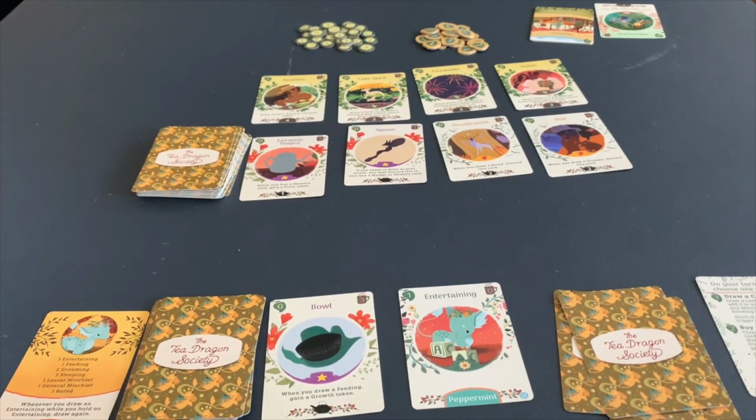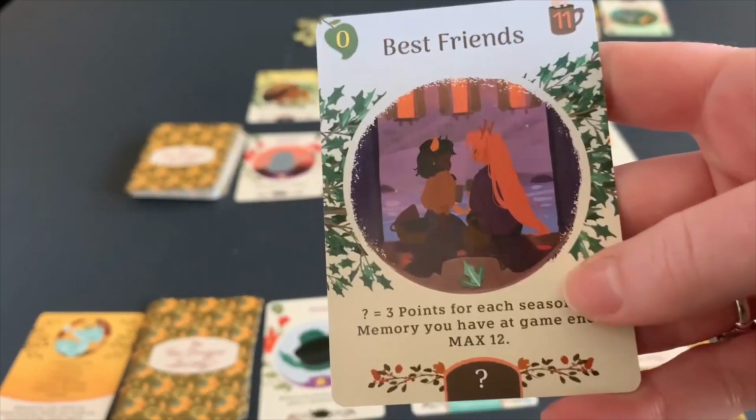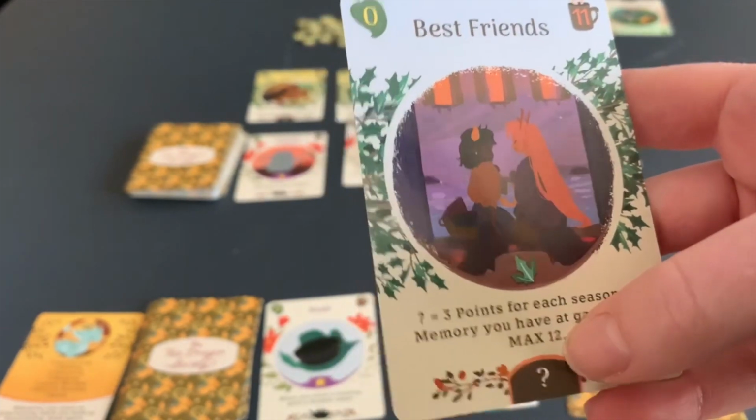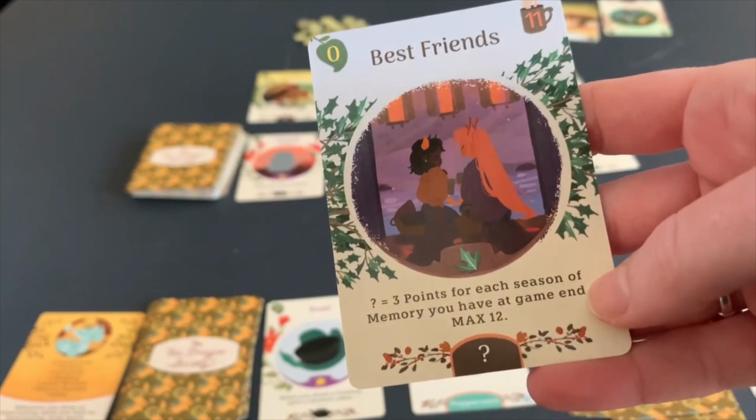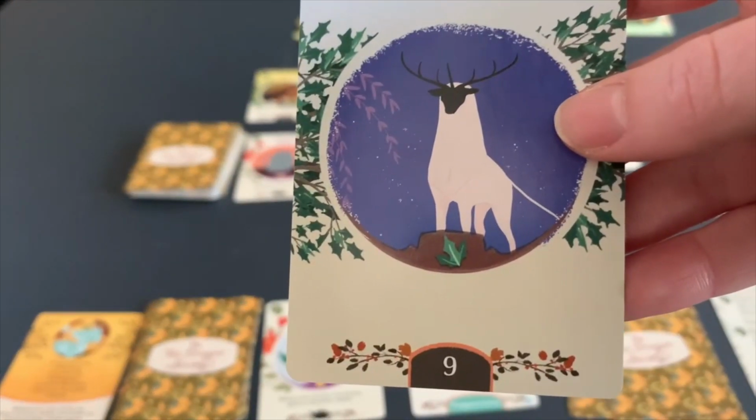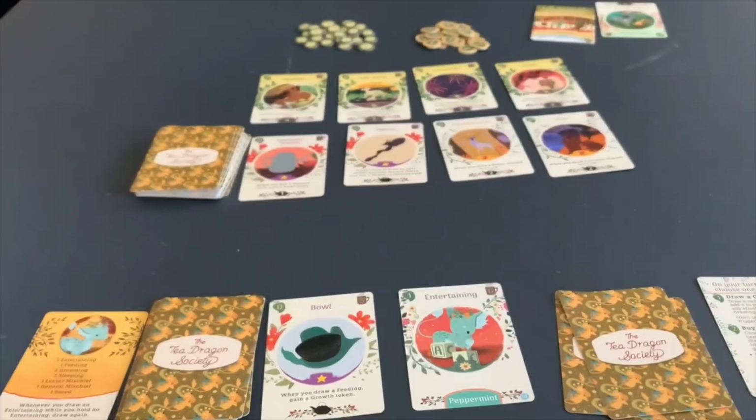So as you can imagine, the winter cards are the most expensive. Like this one is 11, best friends, but 3 points for each season of memory you have at game end, max 12. So this is actually a variable scoring card. This one doesn't really do anything, but it gives you 9 at the end.